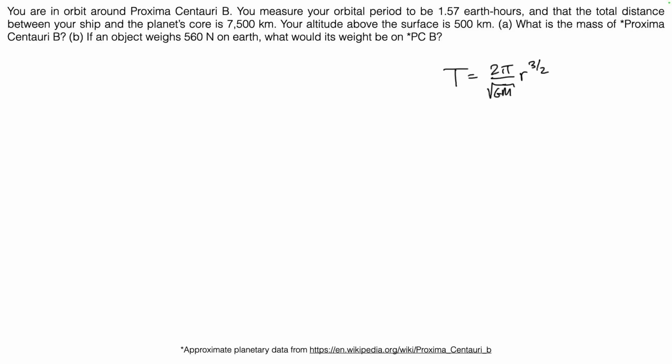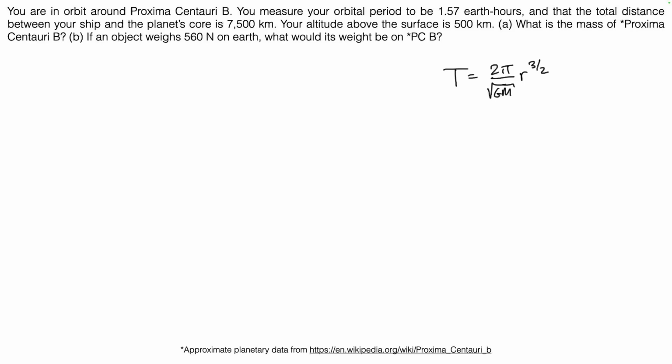So if we're talking about Proxima Centauri b here, that's the name of a planet, we are in orbit around Proxima Centauri b, and we're getting this orbital data about our spacecraft. So it would be the mass of Proxima Centauri b that would go into that equation. The problem is we've got this amazing starship that can take us to Proxima Centauri b, but apparently it just can't tell us what the mass of Proxima Centauri b is.